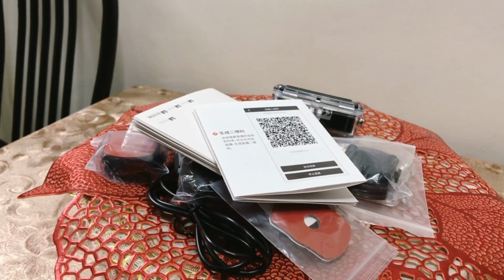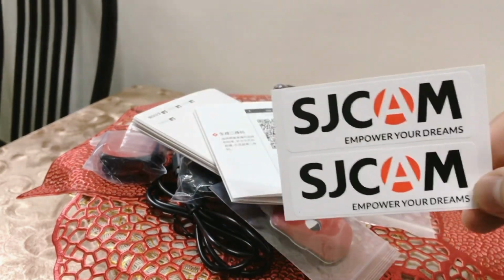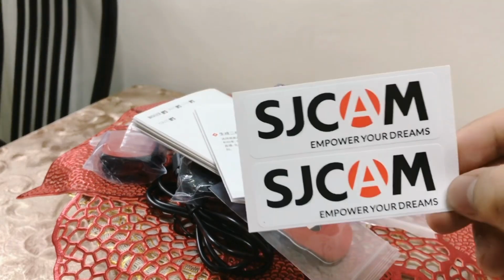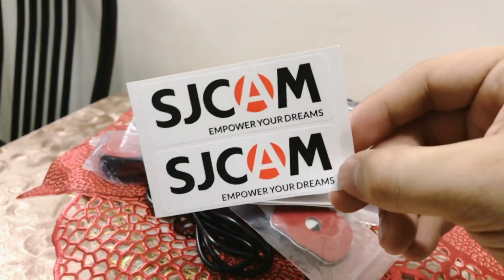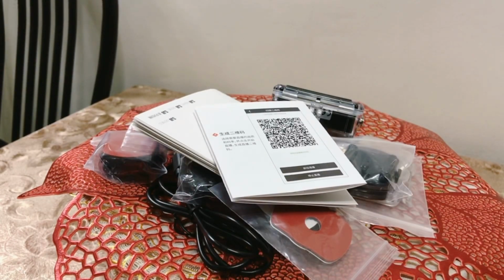Last but not the least, we have here the... ito. Sticker. This sticker from SJ8 Cam. So, if gusto nyo lagyan, ilagay ito sa inyong SJ8 Cam Pro. Much better. Okay, so tingnan natin kung saan ito ilalagay. So, ito. Actually, yung ating reviews. Ito yung laman or inside. The SJCAM Pro. Okay?